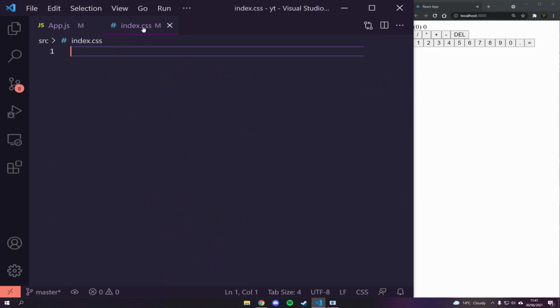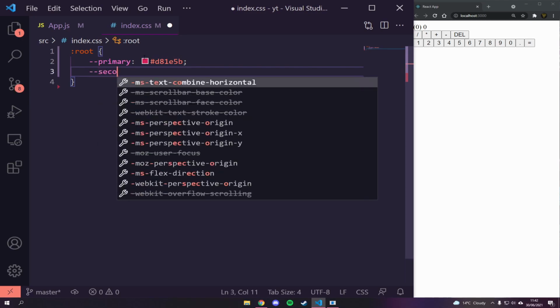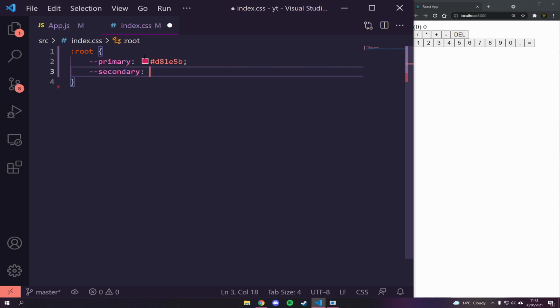So what we're going to do next is we're going to move over to our index.css file, and we're going to start by styling this out. So I'm going to create a root where I'm going to store my variables. Now, if you don't know what CSS variables are, they're basically awesome and you should look into them. I'm not going to explain exactly what they are, but basically you'll see in this video how you can use variables to basically make your life a lot easier.